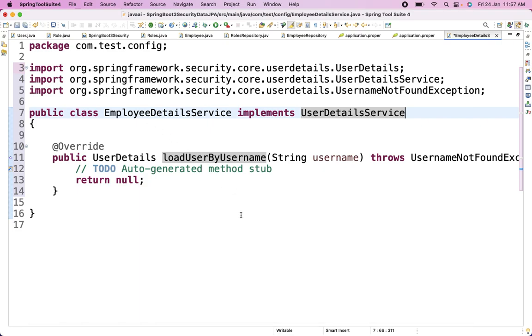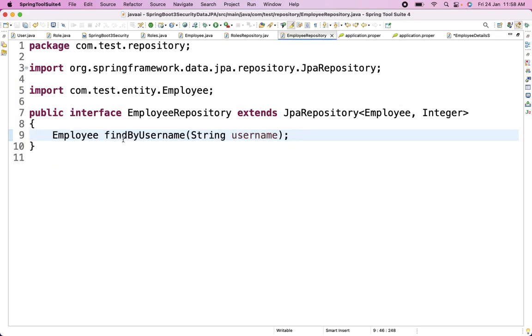Everything is inbuilt data we have to utilize with Spring Security, Spring Boot 3 or Spring Framework 6, all these things. Okay, now what is the username you are passing? That username goes to your repository, and from there we have to load the username. So we load this from the repository, the employee repository, findByUsername. So this method we have to use.